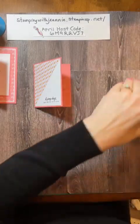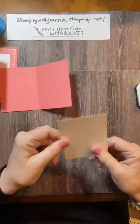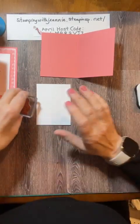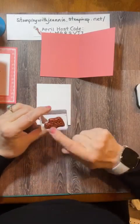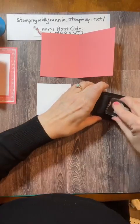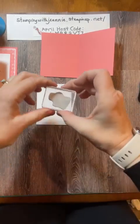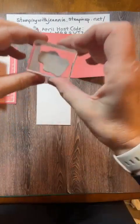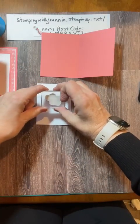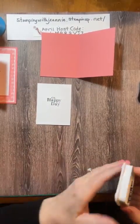So our theme is playing in the rain. That's why I've done that. And because rainy days are better, we have our inside, which is going to say, oh, happy day, which is the other sentiment that's part of the stamp set. This one, again, I'm going to trust the block. I'm not going to glue this in until I've stamped it because I've already stamped it crooked once. The last time, even trusting the block, I guess I didn't quite, because look at that. It looks a little wonky, doesn't it, on the block, but I have mounted it so that it would be perfect. So let's do that. There we go. I trusted the block and it worked for me.